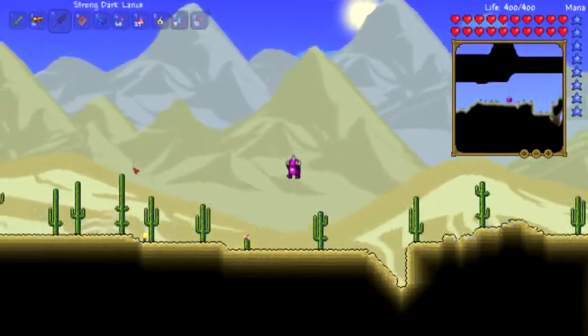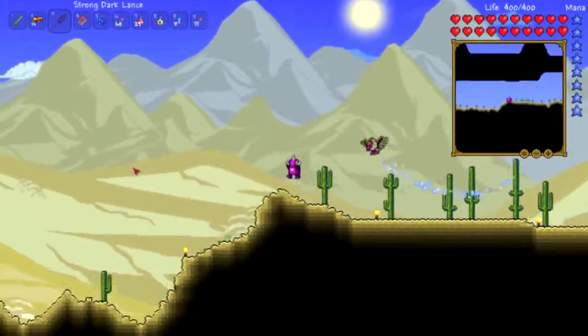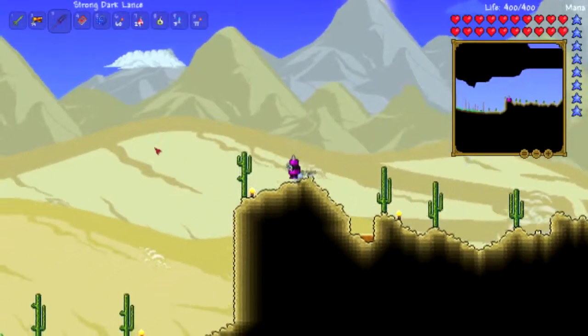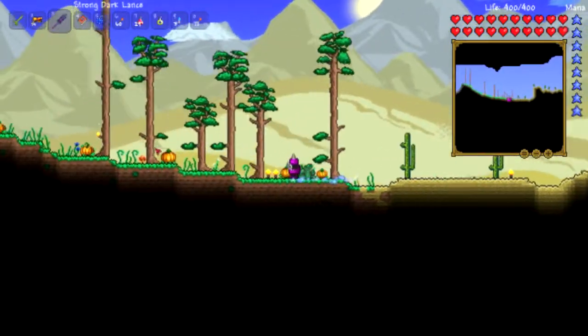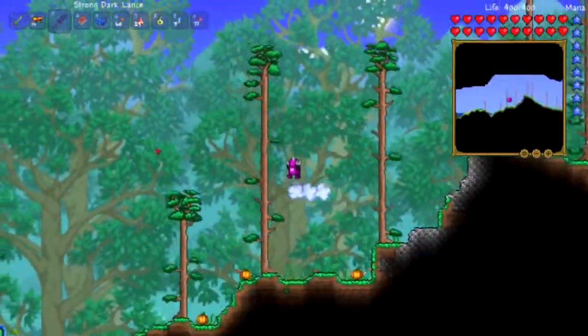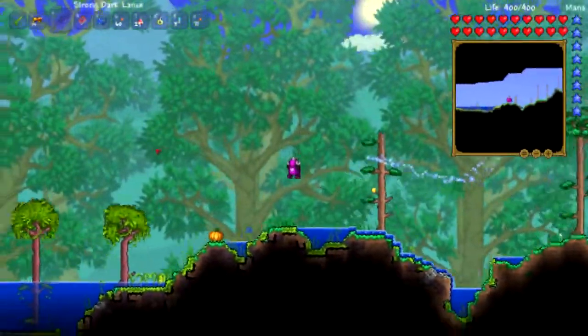At least we have the Cloud in a Balloon. And we also have Spectre Boots. Lightning Boots, I should say. If I get Ice Skates, I can make Frost Spark Boots. Which are basically Lightning Boots with a little bit more speed, and you can run on ice without sliding and stuff. That's good. Here's the jungle.